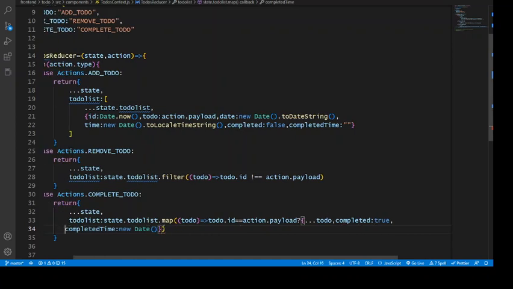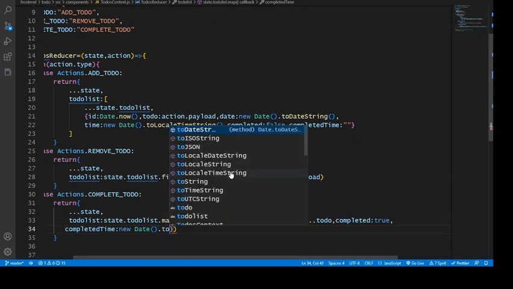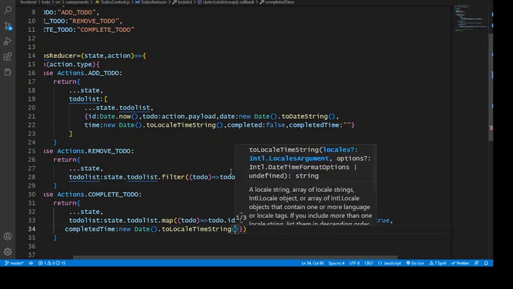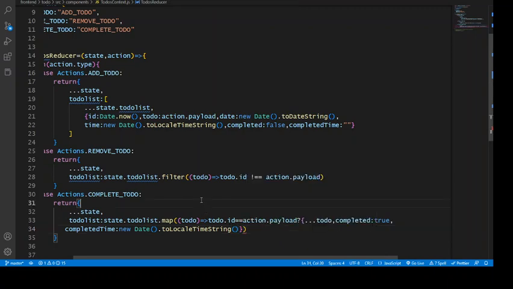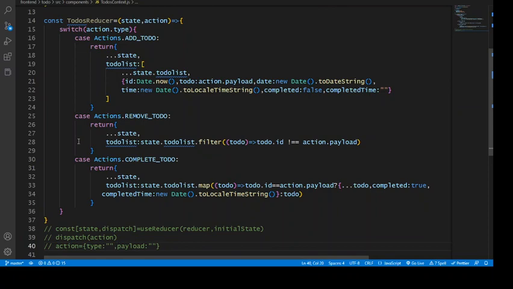All right, so we'll get the time from it. This will be the time that it was completed. Now what if this condition is not correct? What if it's not true? Because we are using a ternary operator, if this condition is false, what do we want to do? We want to return the to-do. All right, so that will be that. Okay, so that's all for this function.